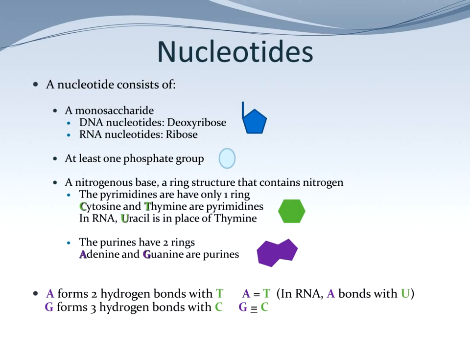Nitrogenous bases are able to form hydrogen bonds with each other in a specific way. For example, adenine will form hydrogen bonds with thymine, and guanine forms hydrogen bonds with cytosine in DNA molecules. This is especially important to form the 3-dimensional structure of DNA. In RNA, the nitrogenous base adenine forms hydrogen bonds with uracil.